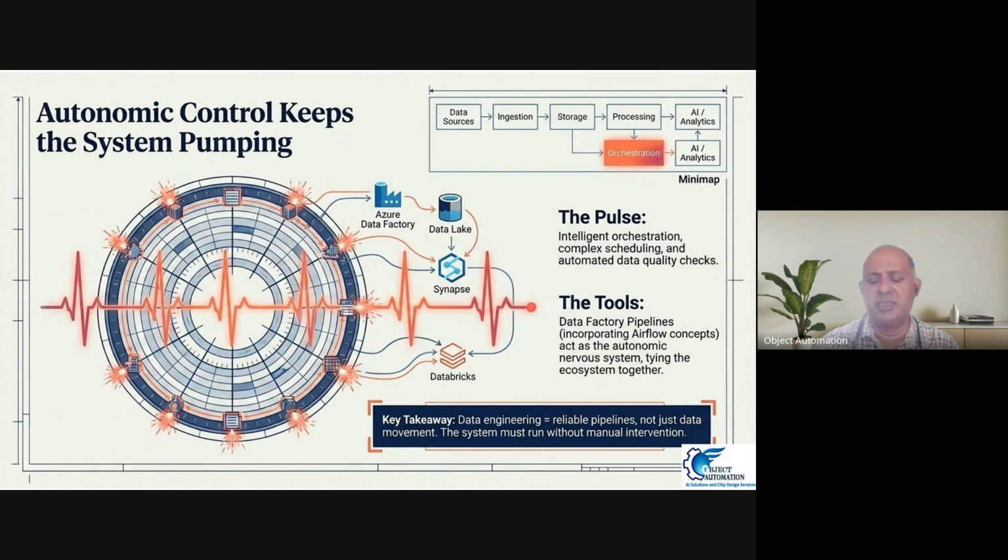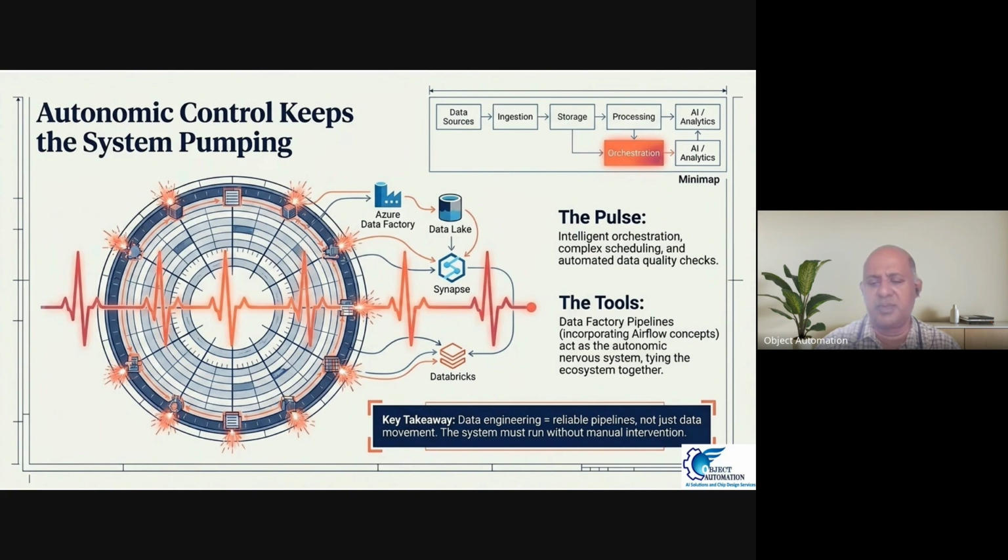For data engineering, the key takeaway is reliable pipelines. We are not just moving data from one source to a destination. We have to create reliable pipelines, and the pipeline can be automated. It should run without manual intervention.